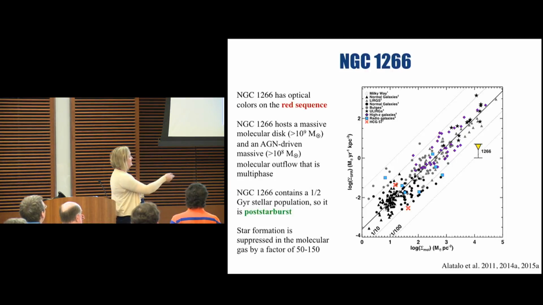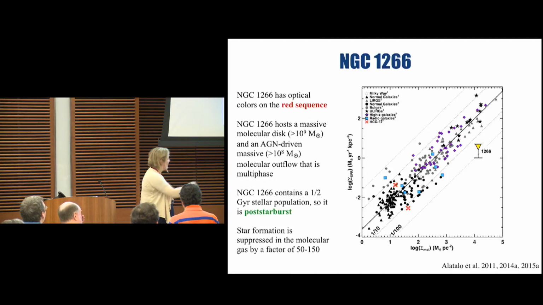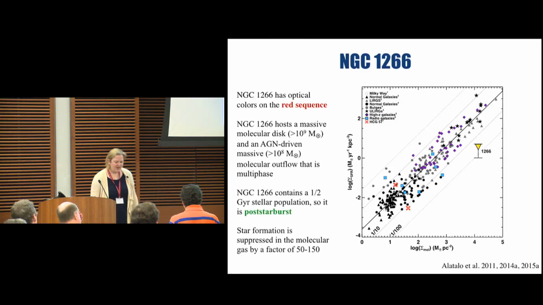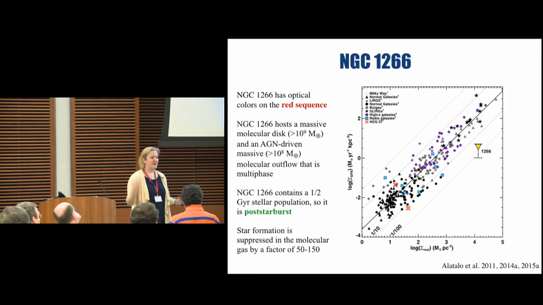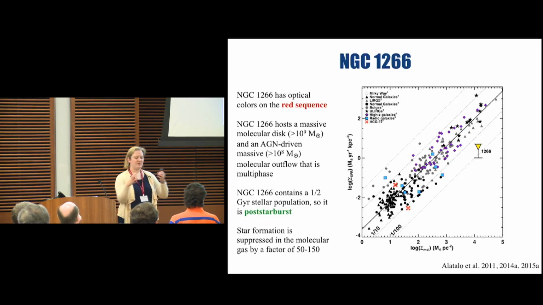So again, here's the Kennicutt-Schmidt relation. It's the relationship between the star formation surface density versus the molecular gas surface density. The idea is that most galaxies are forming about 2% of their molecular gas into stars over the course of a dynamical time or a free-fall time, depending on whether you look at Rob Kennicutt's work or Mark Krumholz's work. Mostly it comes down to how you're thinking about the configuration of the GMCs.